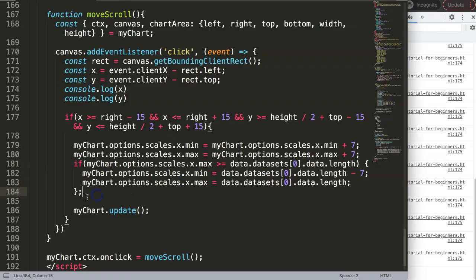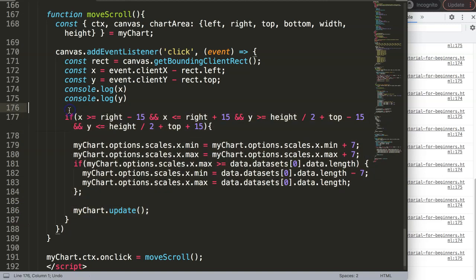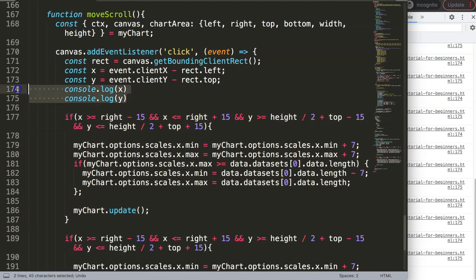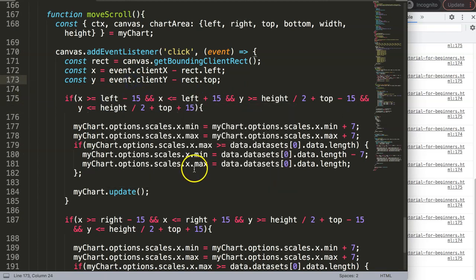So once we have this, I can just duplicate this, and I can probably move that one. Well, I'll do that later on. I'm just going to copy that and put it in here. Let's delete these console logs here, just keep it clean. Make this left. Make this left. And then here we have exactly the same, except here is the difference. Here the logic is slightly different.